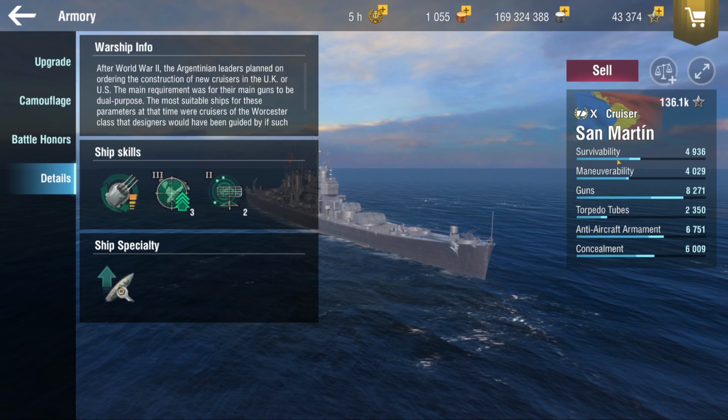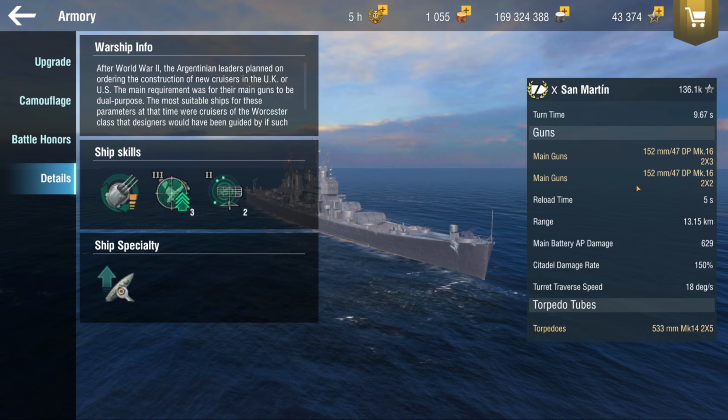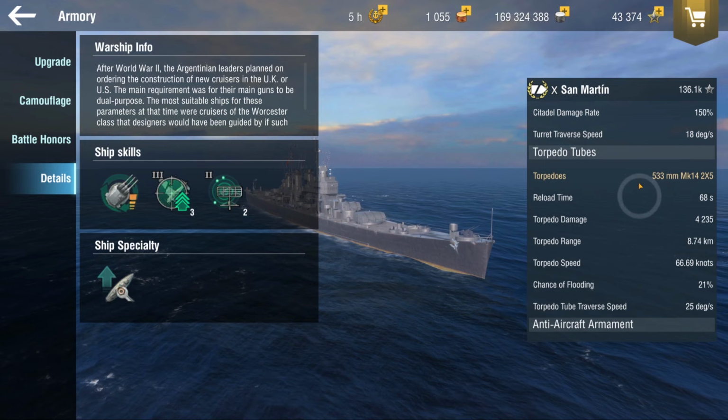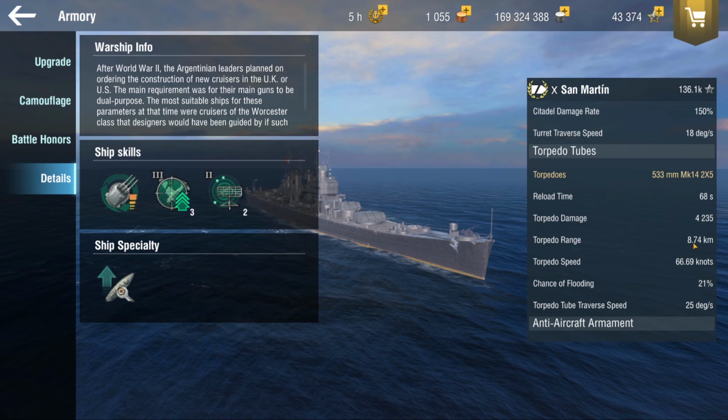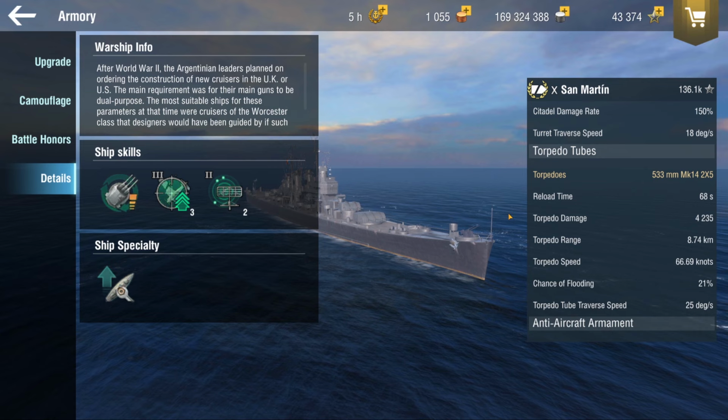The reload on these guns, these 152s, is 5 seconds, and that is a really good reload overall. It's very easy to get these 50 hits, and it's the playstyle of this ship that requires you to really hit targets all the time. If you're not shooting with San Martin, you're really missing out on a lot of damage. You also get torpedoes, 5 on each side, and they go 8.7, pretty good, not bad at all. They are very useful and helpful, especially if you're going to be fighting a BB. If you have your combat instructions, you can also use your torpedoes and completely melt the battleship. It's very, very fun.